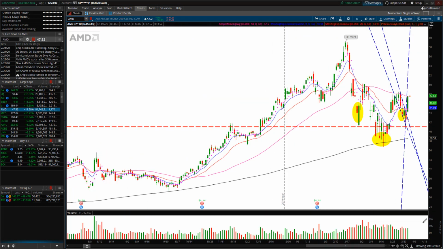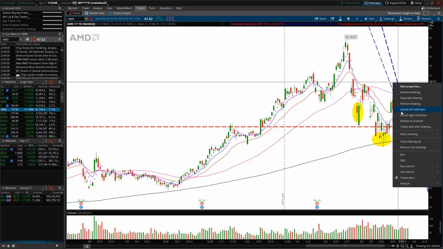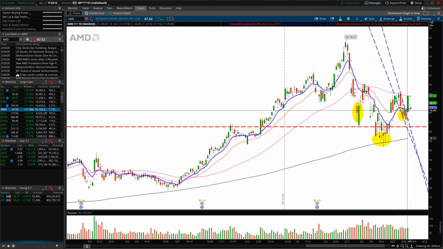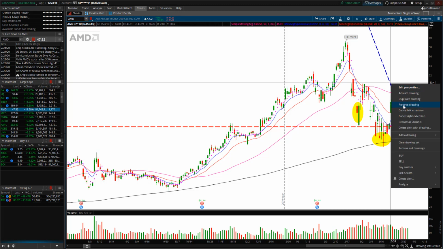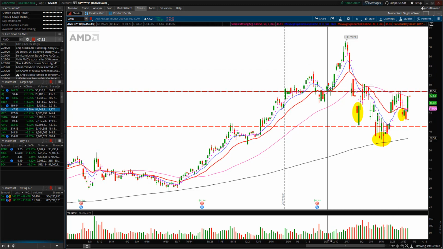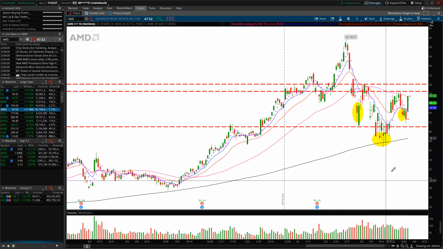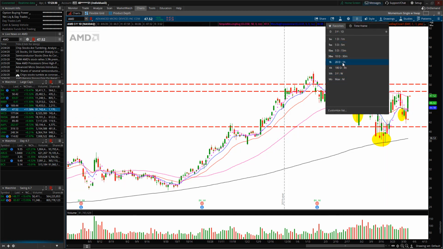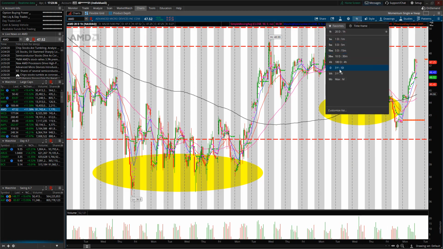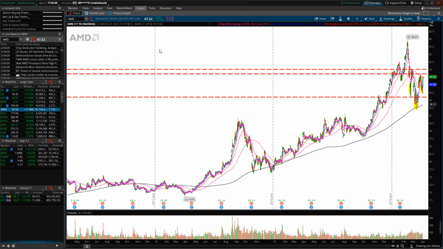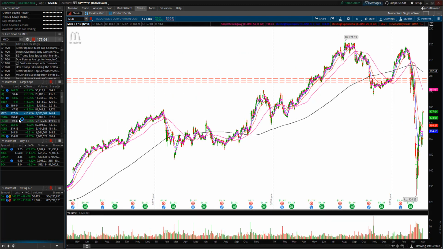So you guys will see I showed right here an inverse head and shoulders, right? Left shoulder, head, right shoulder. This is AMD. And you guys can see, right, here was a falling wedge-ish pattern. Price broke out of the falling wedge. Now, if I remove these drawings, peak level right up in here, and then some resistance up in there. Let's take a look at the hourly. It's a bit overextended. Could still continue up. It's just a little bit more overextended than I'd like. All right. McDonald's. No.